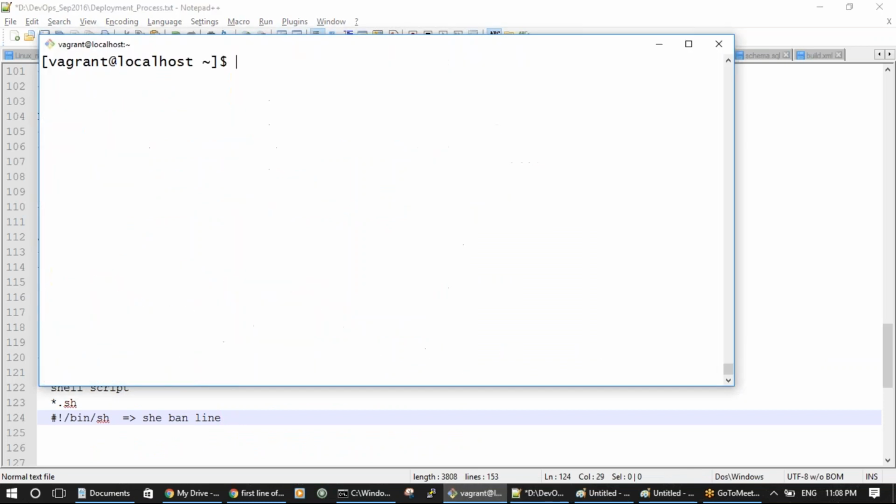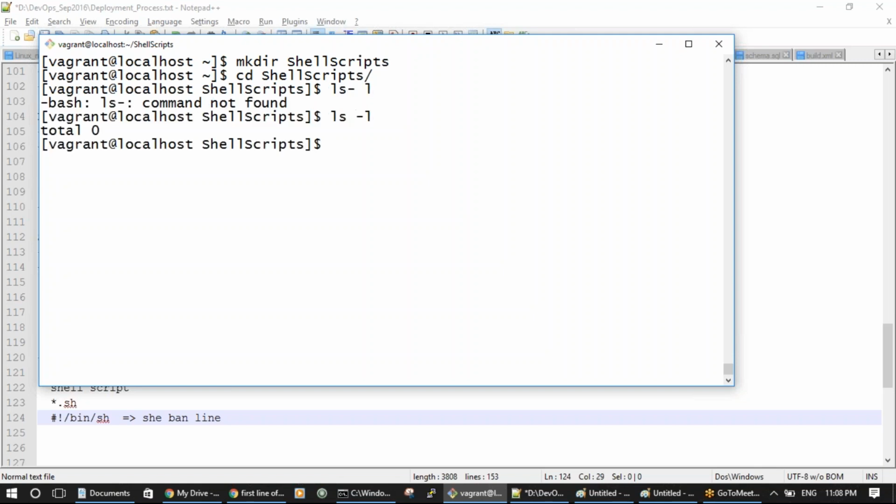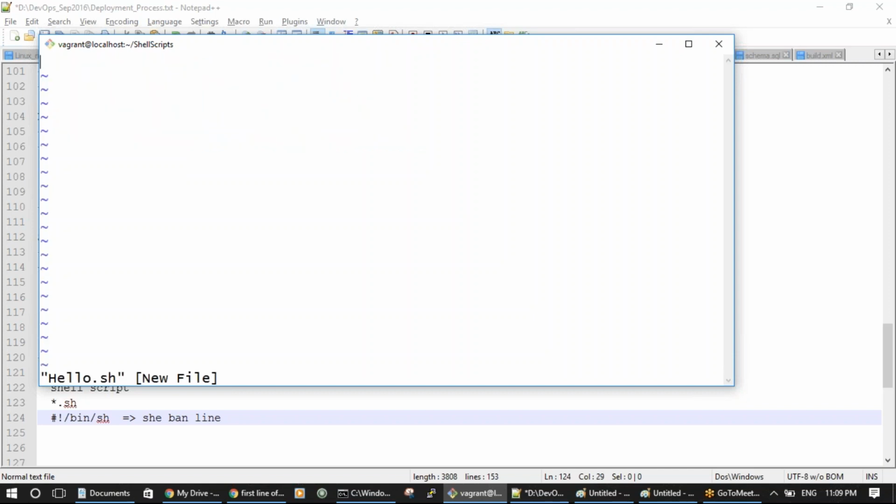So I'm creating a directory with mkdir, and we'll work all the scripts out there. Let's open a new script, hello world or hello.sh or first script. Typically we use the vi editor in Linux, as we already went through. Any file you want to write or edit, you use the vi editor. So open the vi editor with hello.sh, get into insert mode by pressing i. Now here you can write the code.